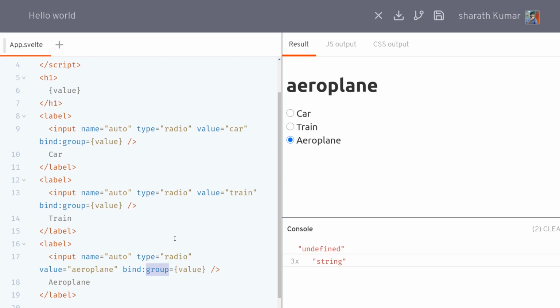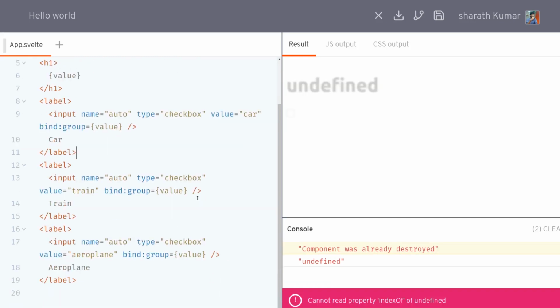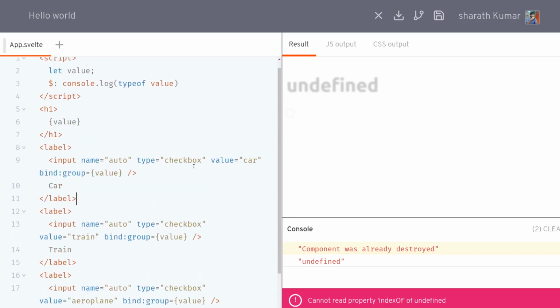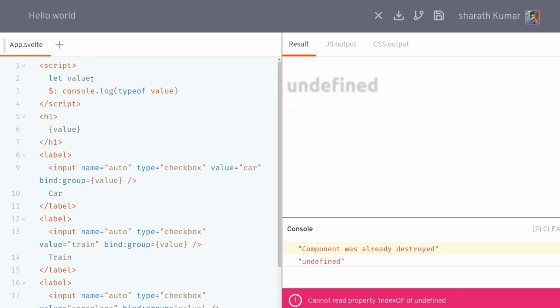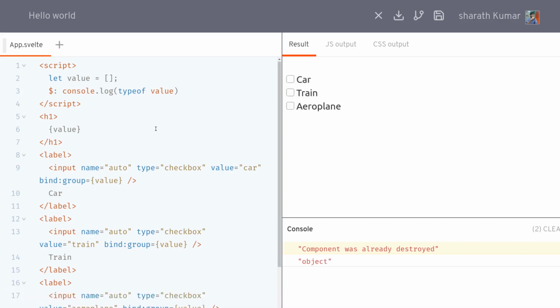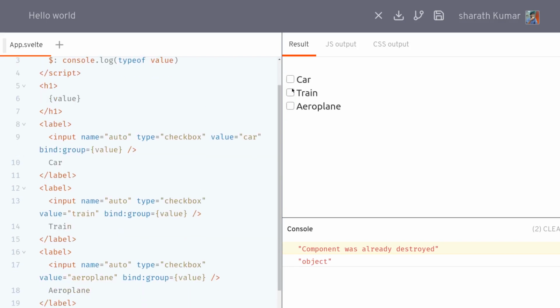Another thing that we use is checkbox multiple, or group, even for checkbox. When I changed it to checkbox, you see an error, property indexOf of undefined. Usually indexOf is for an array, and here the value is not an array, so that is why the error is coming. If I change it to an array, it sorts itself out and becomes a checkbox group.